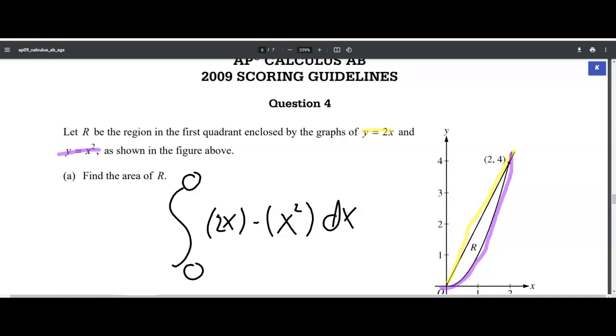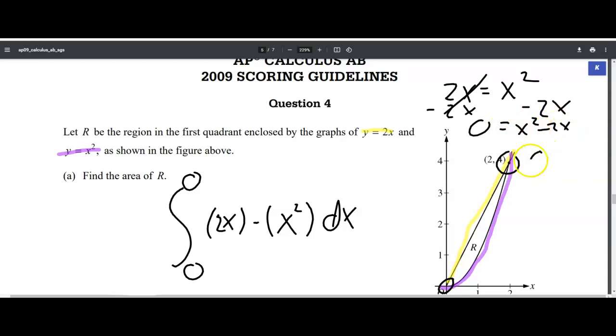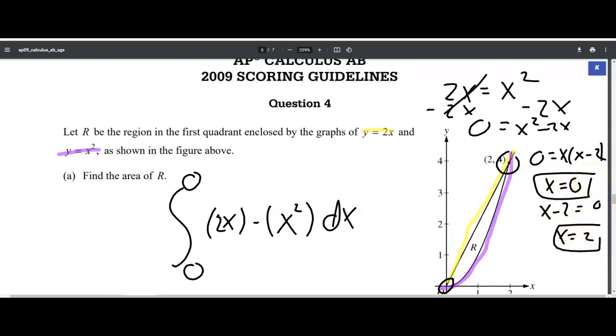And that's actually pretty simple, because usually you'd have to set these equal to each other and solve. But that's kind of easy. I'm still going to do the work just to demonstrate it, but the reason it's easy is because you could see where they intersect just by looking at the graph here. But if you had to do it by hand, you would move both things to one side, then you would factor and set each piece equal to 0. So we have x equals 2 and x equals 0, but we could see that obviously from here. So we're going from x equals 0 to x equals 2.